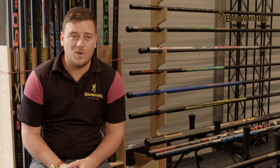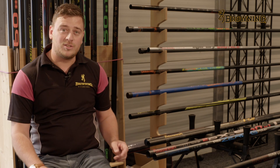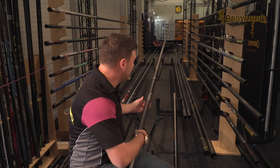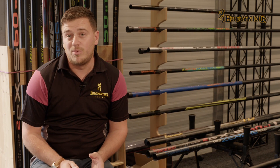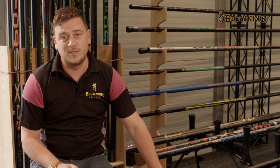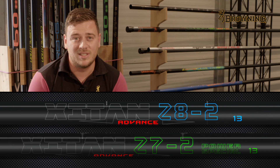With these poles also being in the Zayton range, they're fully interchangeable with the top-of-the-range models. So if you want a backup pole for a Z14, you could pick up a Z7 or Z8 — if you have an accident mid-match and stand on a section, you've always got a spare. We've also got a margin pole that interchanges with these models. It's incredibly light in one hand and massively strong, going all the way down to the number 7 section on the Zayton poles — it interchanges and fits perfectly. If you're on the lookout for a new pole and these are in your price range, I'd definitely recommend you take a look — in my opinion and most people's who've seen them, they're absolutely fantastic.